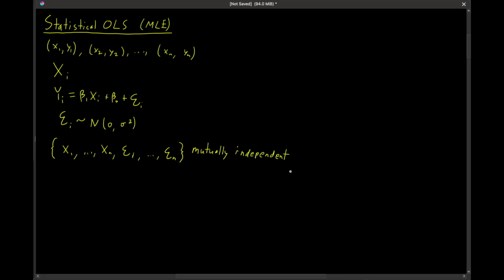Informally, this is just saying that no subset of these random variables affects any other disjoint subset of these random variables. In particular, no x is influenced by any other x, no sample affects any other, and no noise affects any other noise. And in fact, no choice of x affects any of the noises, and vice versa. For a more formal understanding, you can search about mutual independence of random variables.